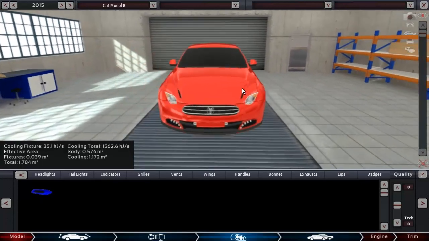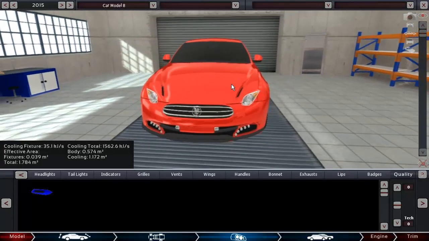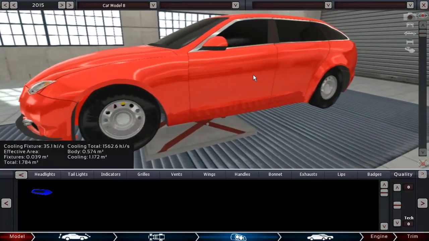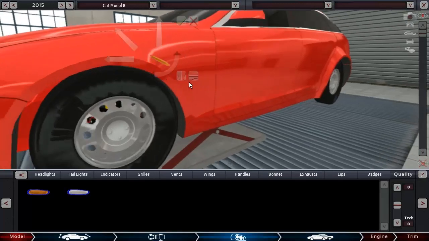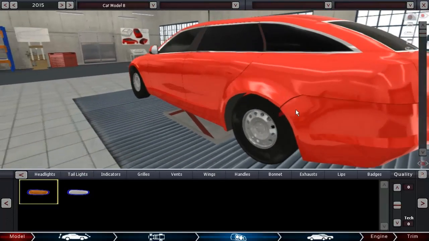So there's the front end. Whether or not that's futuristic is up to you, up to your personal opinion, I think. It's not gonna have any traditional door handles. They would rather open by pushing a button on your key, you know. And the side indicators are gonna go like here, and like there.